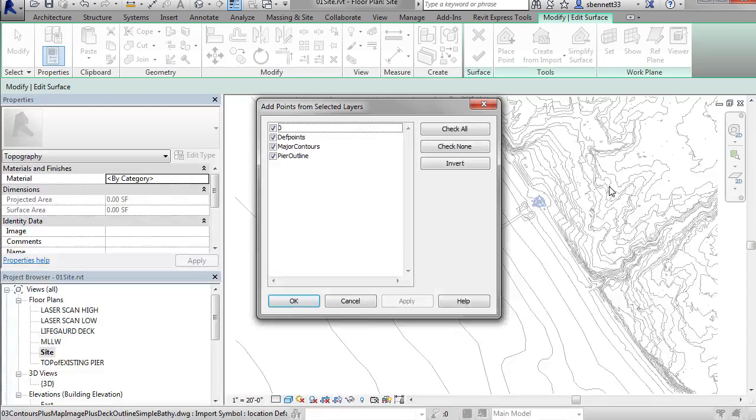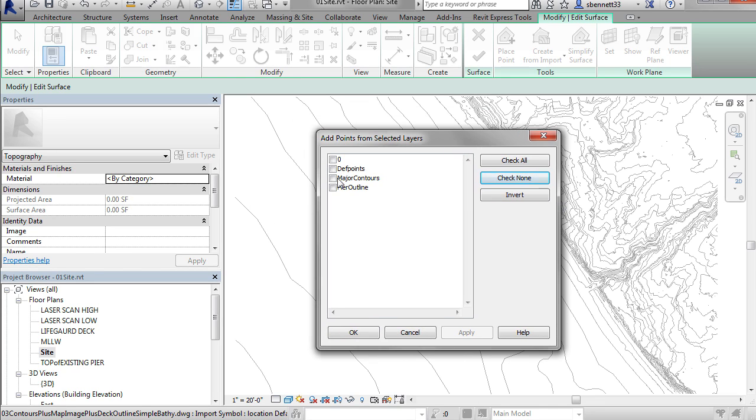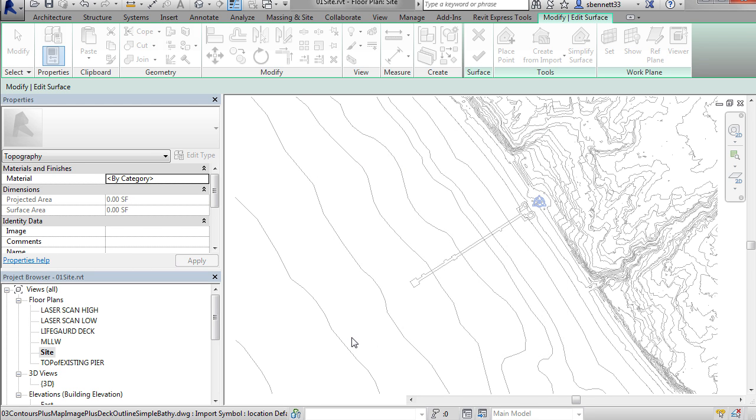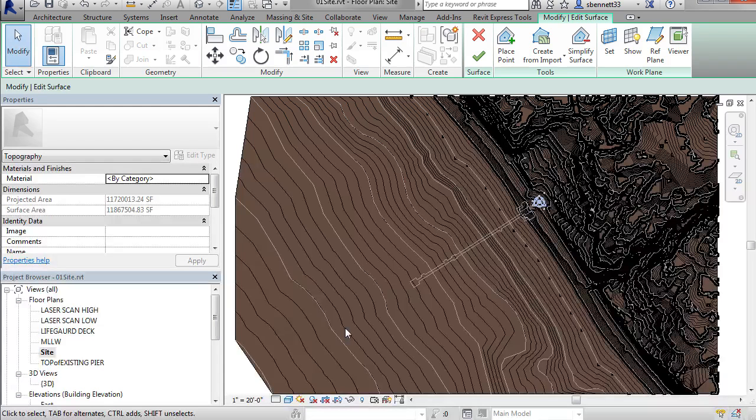We'll pick the AutoCAD file. We'll click Check None on the layer box and make sure that we only bring in major contours. We'll click OK, and Revit will think about it for a minute. It's going to use all those contour lines and bathy lines to build us a land object. And there it is.